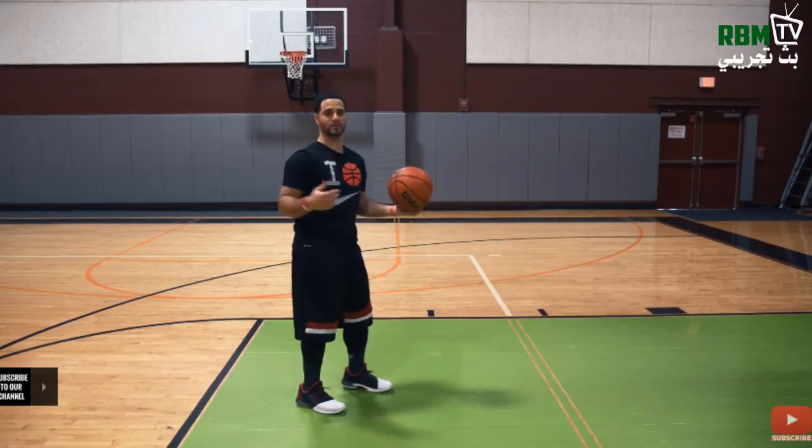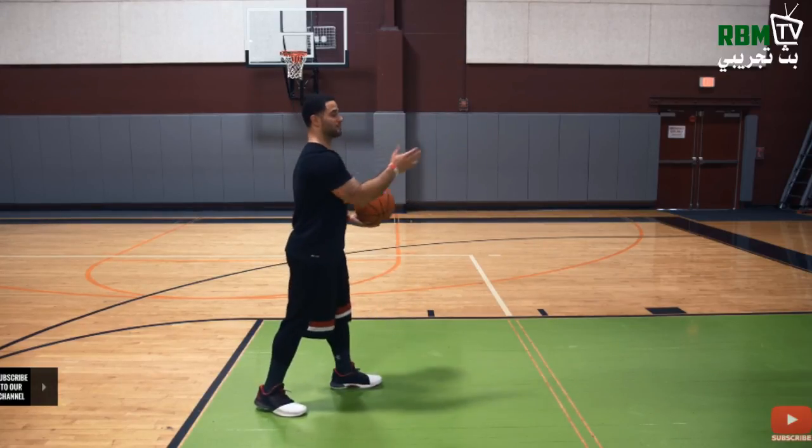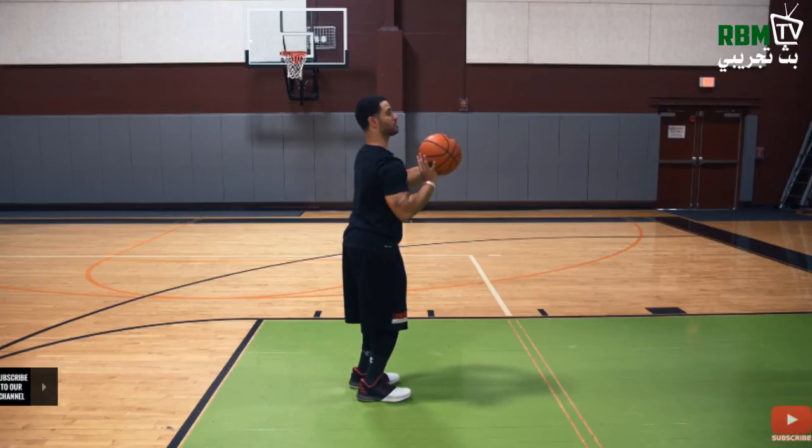That's a mistake a lot of young players make, is they come, they set it here, and then they shoot instead of, even if, I don't care if your release is up here. I mean, I don't care if your shot pocket is here. If you're younger, it's going to be here.